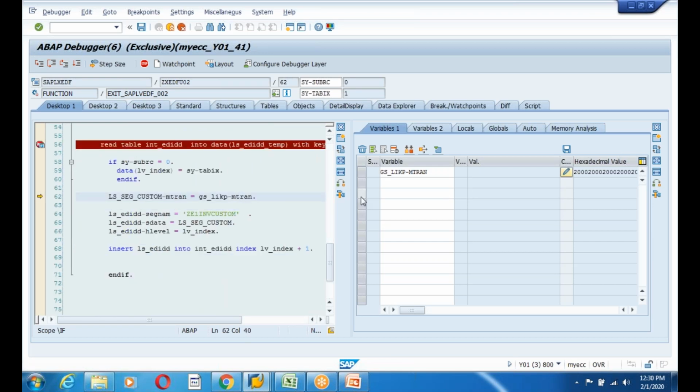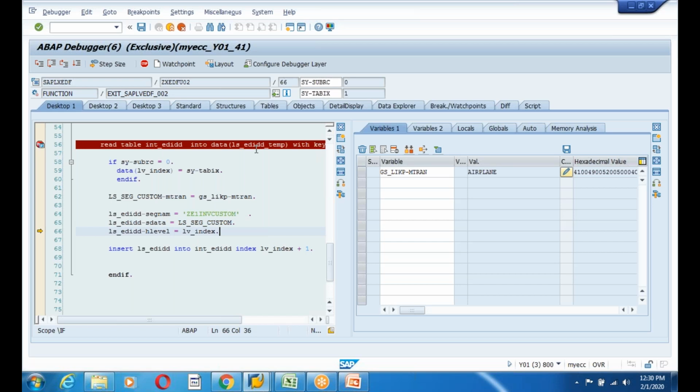F8 and F8 and read the record and capture the index of that record and take that. So now mtran, which is empty, and I'm going to pass the aeroplane and take the aeroplane value as a segment data and move the segment name and segment data to the ls underscore edi.